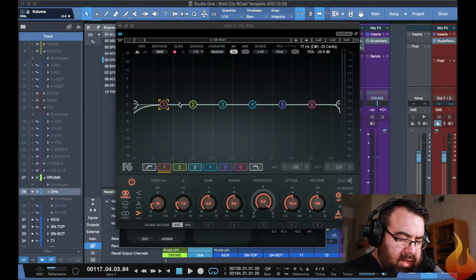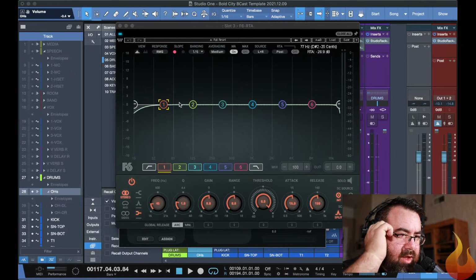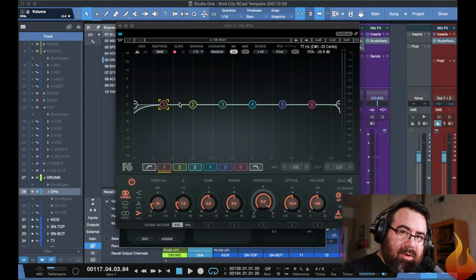So one thing I like to do is, a lot of people just skip past the overheads. One thing that I learned from one of my mentors early on, Garth, was to actually focus on your overheads and try to get the best sound you can out of them, and then start blending in your other components. So let's try and get rid of some of the harshness, and I know we're going to undo some of these things as we go, but we're going to make the sound a little bit fuller and maybe a little bit wider, and let's just see what we can do, and then we might come back to it later.